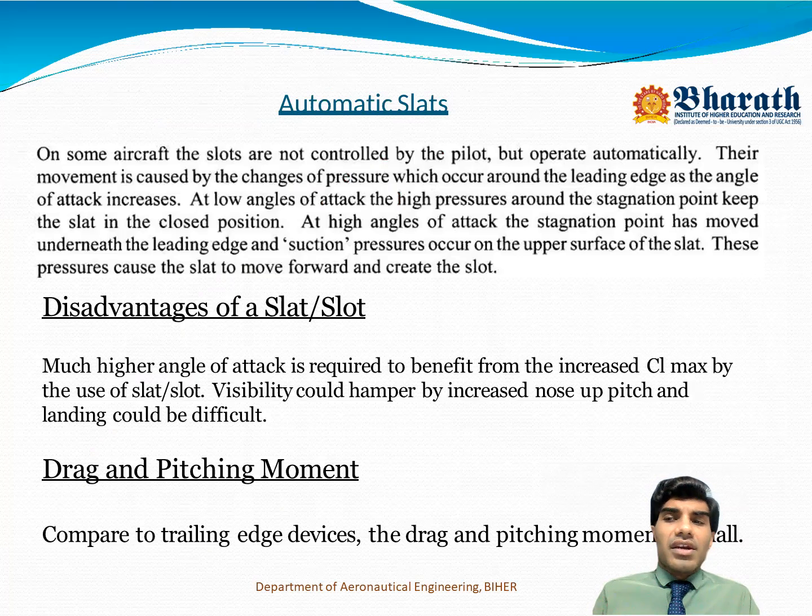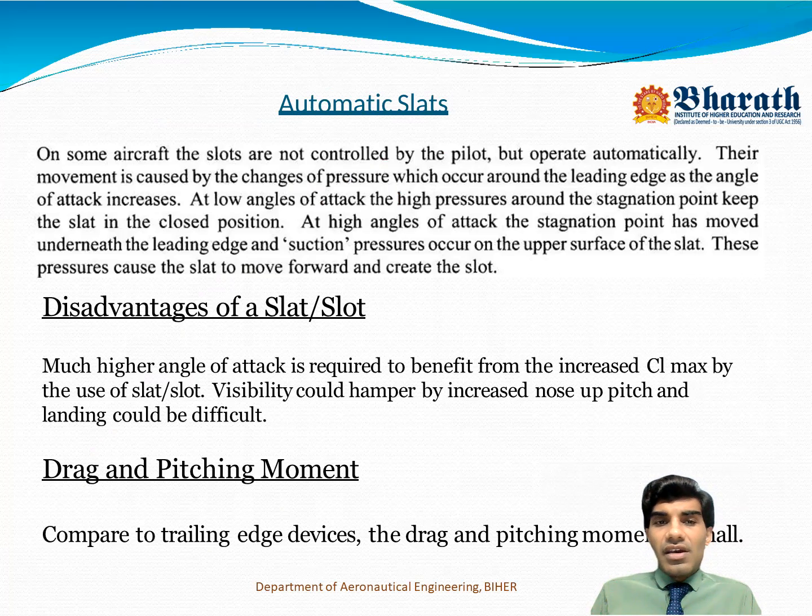Then some of the aircraft will be using automatic slats. Most of the control surfaces are controlled by the pilot, but in a few aircraft they do not depend on the pilot. It will be automatic, based on pressure sensing or if there is a speed variation. Based on that, the slats will be extended or retracted.